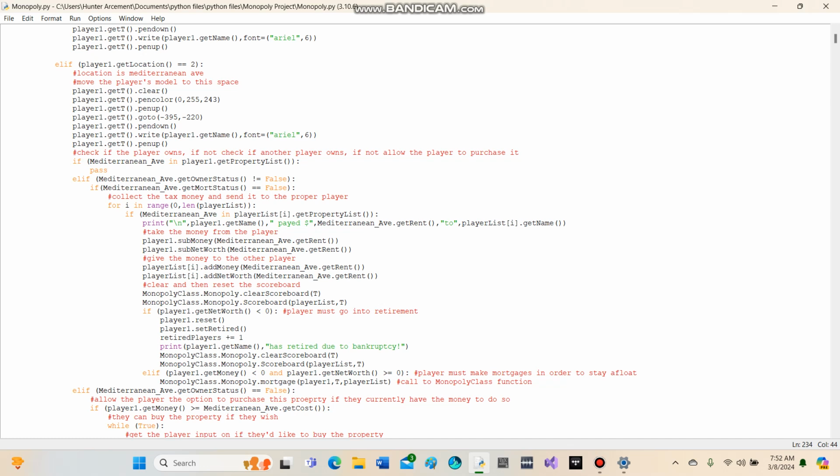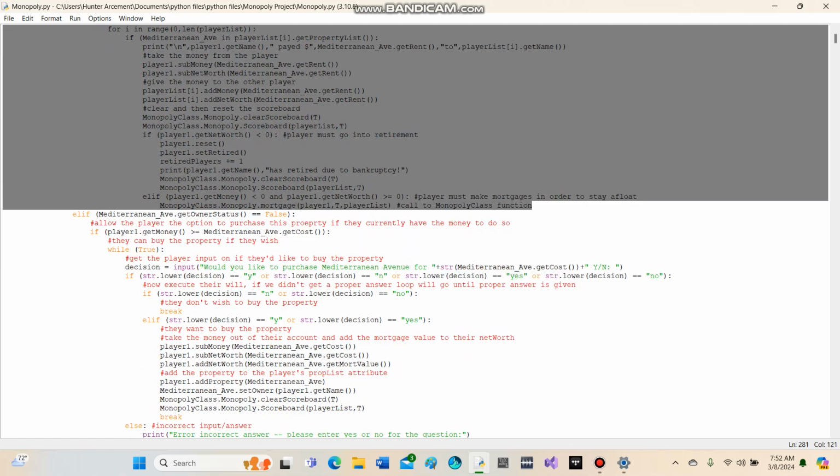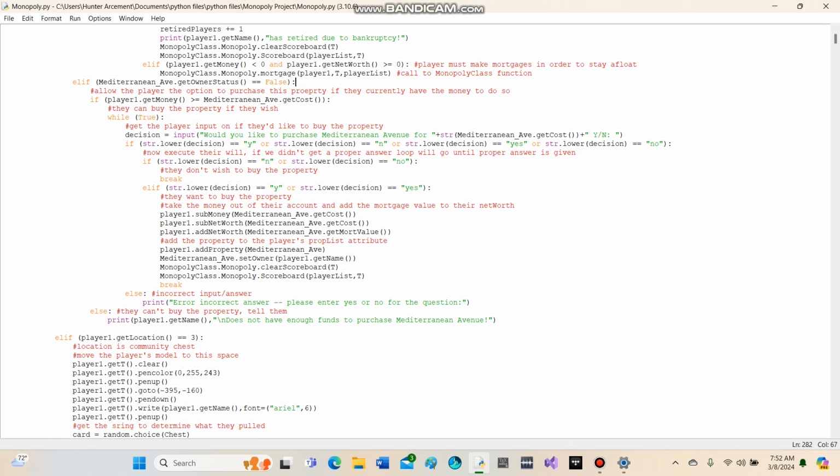If you don't own it but someone else does own it, meaning right here it's not false, and it's not mortgaged, then you're going to get taxed, you have to pay rent. So this block of code here is to pay rent. Otherwise, no one owns it and you're able to buy it, of course, assuming you have the money and you choose yes.